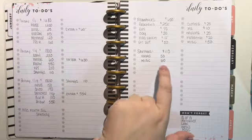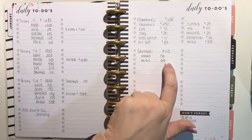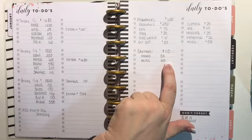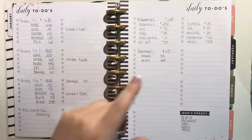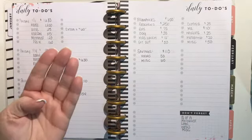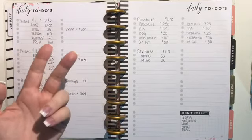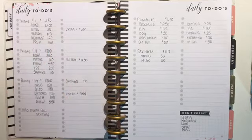And then I do put 110 every payday into a fund, 50 for Christmas and 60 for miscellaneous. Now, Christmas, that includes family pictures, Christmas cards, stamps, and then of course, presents, stockings, those things that you need to take care of, shipping for people that I have to ship for. And we do have quite a bit of family, so that's why our budget may be a little higher than yours. And you know, this is specific to me and my family.